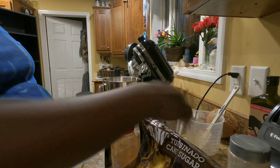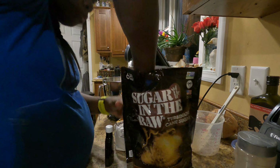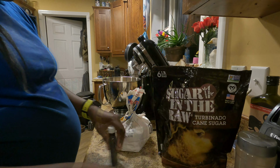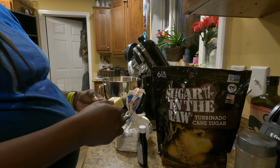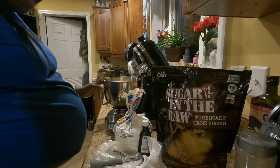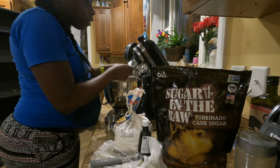All right, next thing we're going to need is 1 cup and 1 tablespoon of brown sugar. Pour it in there. And then we need our shortening. Actually 3 ounces of shortening, so I'm going to have to break the scale out. Next we're going to go ahead and mix this until it's nice and creamy, for at least 10 minutes or so. Get our implement on here.